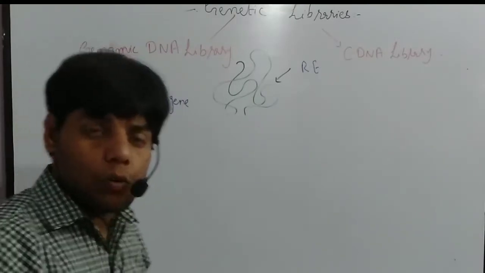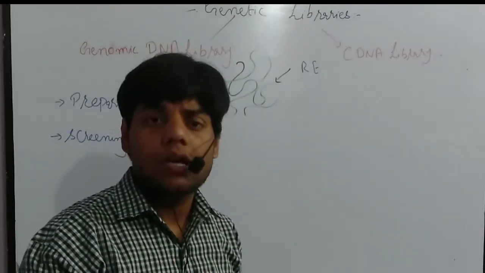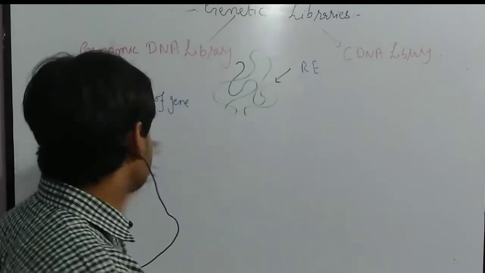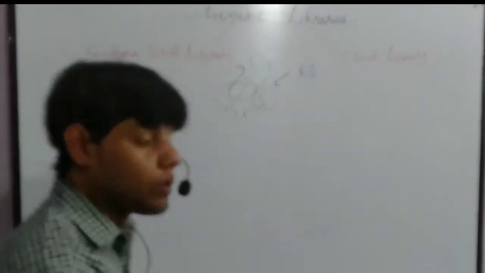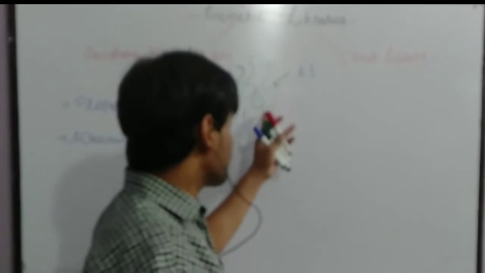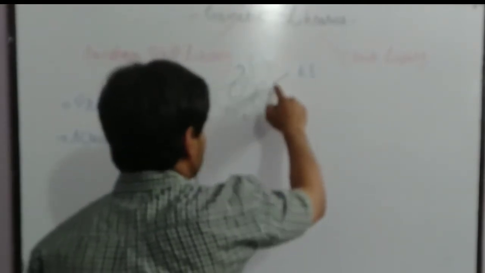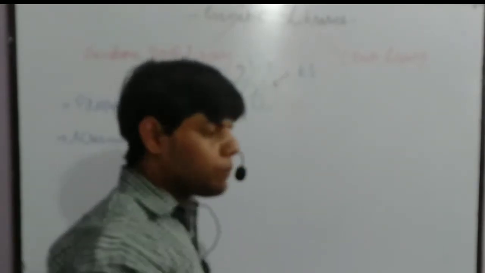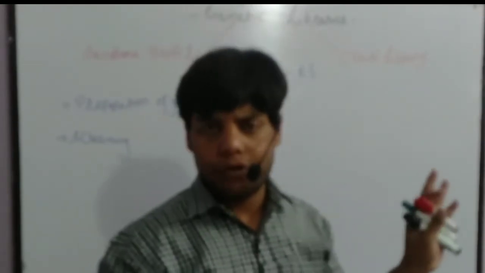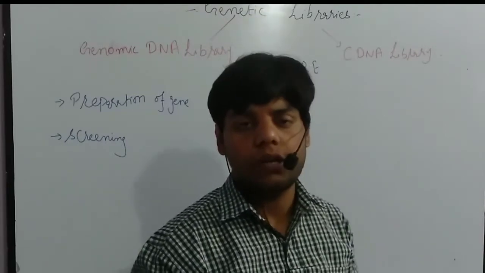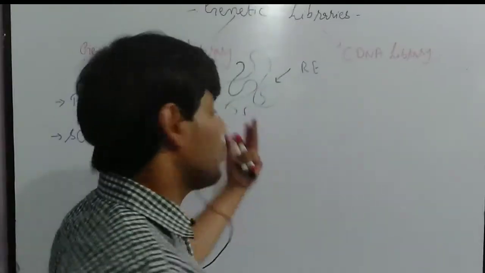We can prepare the genes by using recombinant DNA technology, or we can say the first step of the genomic library, the preparation of genes, by using cloning techniques. Once we apply the restriction enzyme on the genome, it converts the genes into small fragments. So we get different pieces of our gene of interest. We not only apply one restriction enzyme, we can apply EcoRI, BamHI, HindIII, these kinds of restriction enzymes on huge genomes.